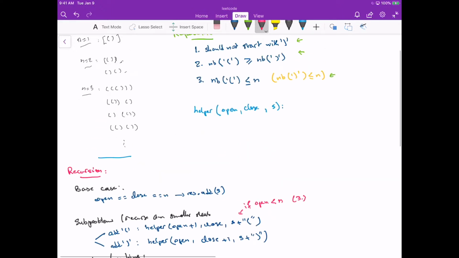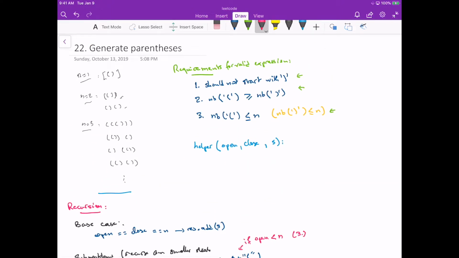What about the closed parentheses? For the closed parentheses, we have requirement number 2 that states that the number of closed should always be less than or equal to the number of open.